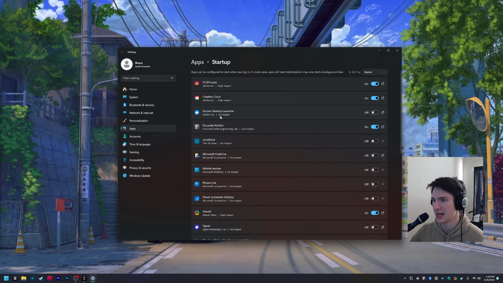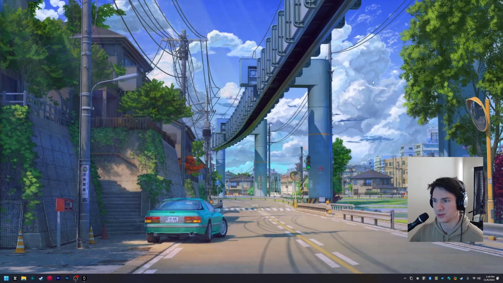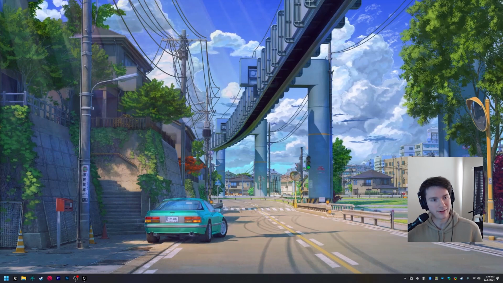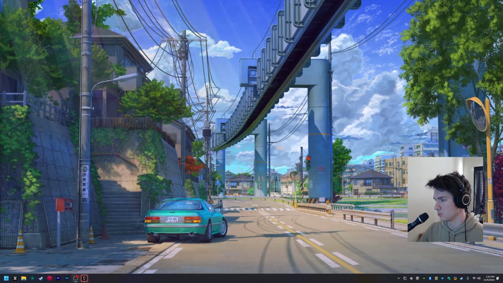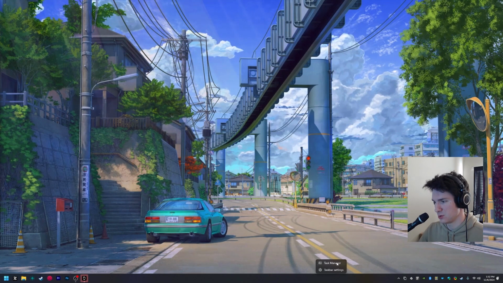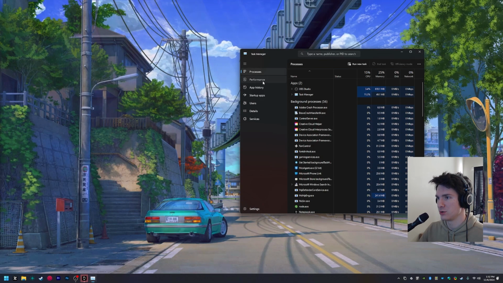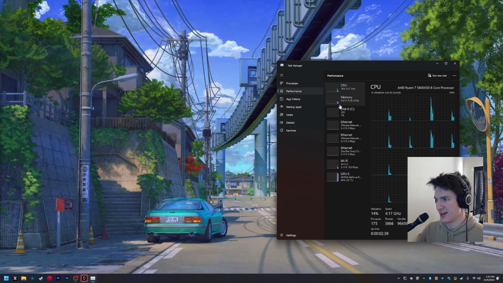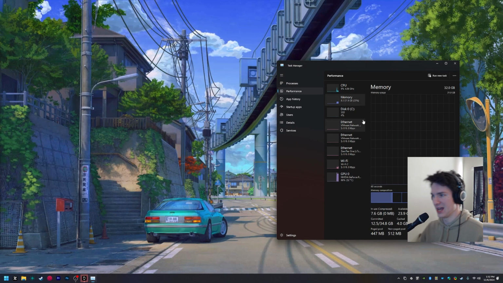We'll go ahead and leave it at that. We'll go ahead and close this out. And we'll go ahead and do a reboot, and then I will join you guys back after the restart. All right, perfect. So we are back after a reboot. We'll go ahead and check Task Manager real quick. Down to 175 processes and 96,000 handles. So already looking better. RAM usage is also a lot better, chilling at about 8 gigs.